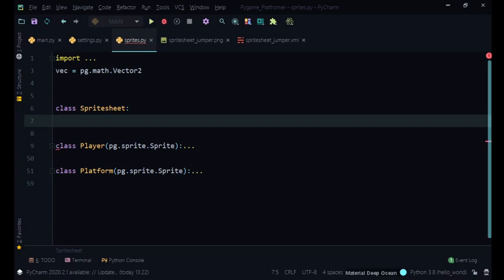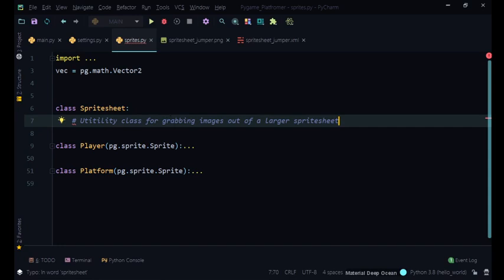What does our class sprite sheet do? Basically, creating this class sprite sheet, because we are going to be using it as a utility class for grabbing images out of a larger sprite sheet.